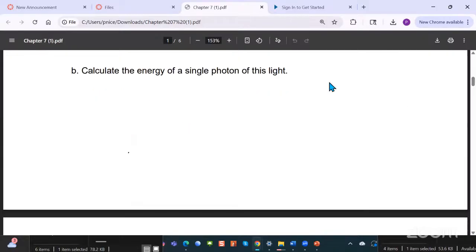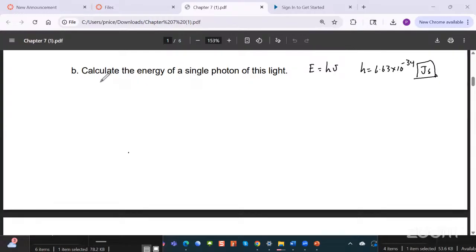So the formula that we were just introduced to is E is equal to h nu, right? So just to remind you, E is the energy, h is Planck's constant, which is equal to 6.63 times 10 to the minus 34 joules second. And by the way, let me just say that the unit for h is joules second, right? Students meeting this for the first time tend to say joules per second, but that's not true. It's joules second, all right? And nu would be the frequency, all right?